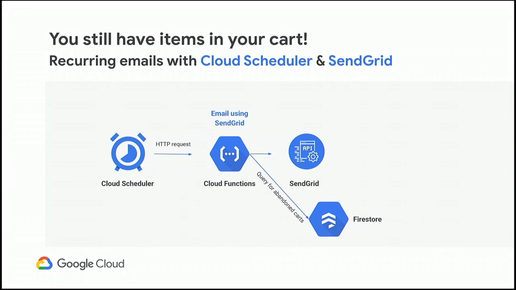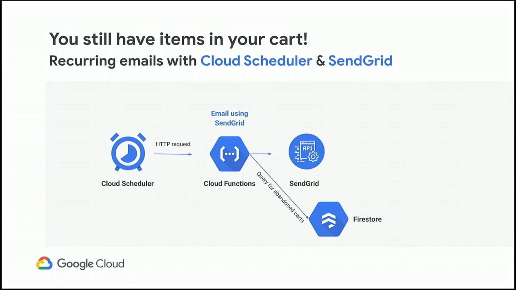So with Cloud Scheduler, which is just cloud cron, you can set up these arbitrary schedules to say once a week or whatever. So in this case, we would say maybe every Monday at 9 a.m., go find any cart that hasn't been touched in a week that we haven't sent an email about already, gather it up, and send the person an email as a reminder. And we'll do it using Firestore to query the database and SendGrid to send the email.